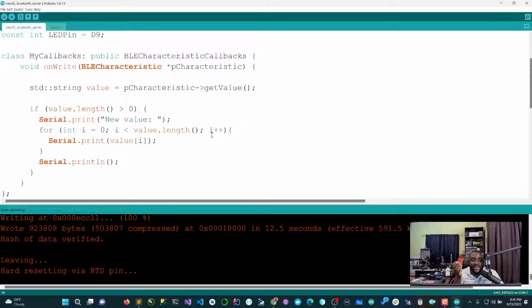But in this case, we know the length is just going to be 1 character. So we're going to use an O for on, and then an F for off. That is just what we're going to do.